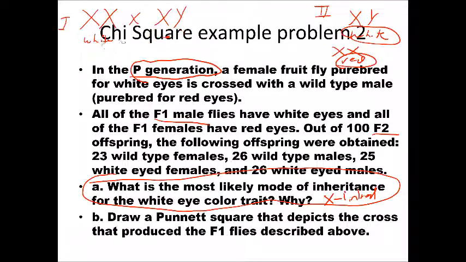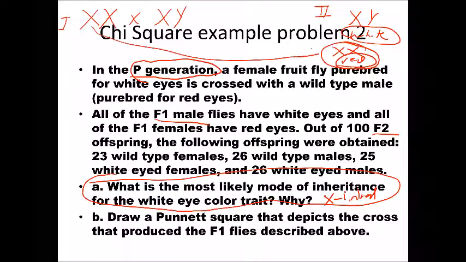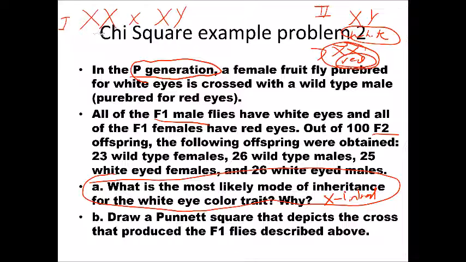So let's think about some symbols here. This generation 1, P generation female is purebred for white eyes. We need to know whether white is dominant or recessive. Well, here are her babies, and they end up with red eyes. One of her X chromosomes ended up there, and one of the father's ended up there. She had X chromosomes with white eye genes, he had a chromosome with red eye alleles, and the babies ended up with red eyes. So I'm thinking that probably means red eyes are dominant.